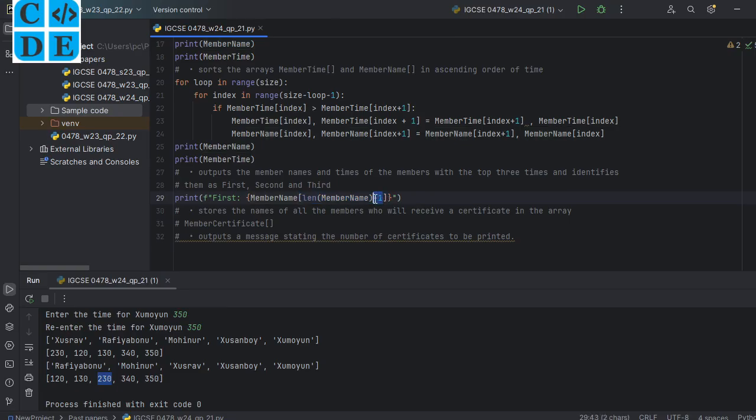Now the reason I'm using -1 is because Python starts its indexing from 0. So the last index here will be 0, 1, 2, 3, 4. If I use 5, which is the actual length, I will go into an exception, an out of range exception.